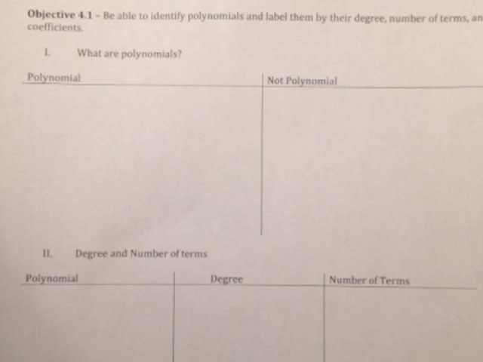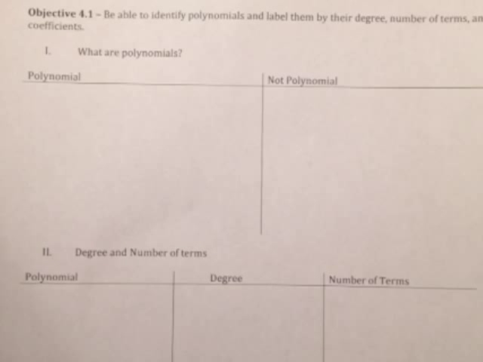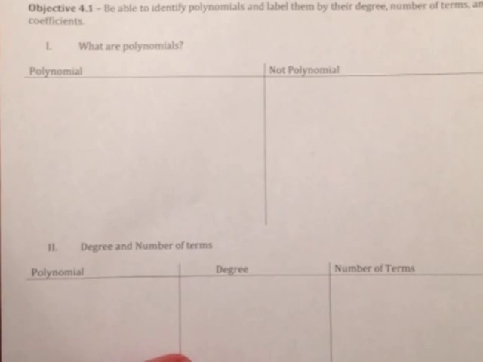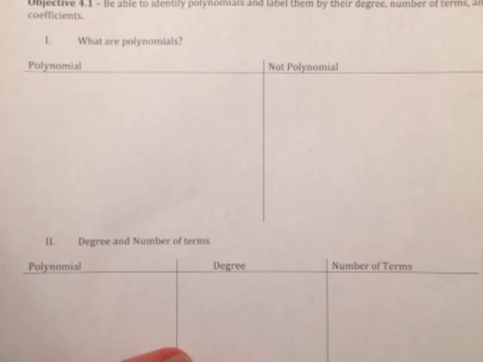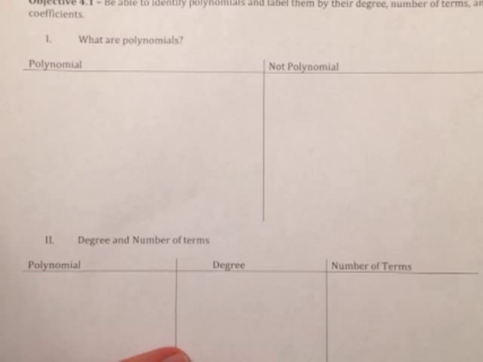Alright, today we're going to talk about what polynomials are and different ways that we can label them. This will be a nice introduction to the unit, with a little bit of terminology. You're going to see a couple of charts on here. What I like to do with these charts is give you examples and let you figure things out a little bit. So I'm going to start giving some examples of polynomials and some examples of expressions that are not polynomials.